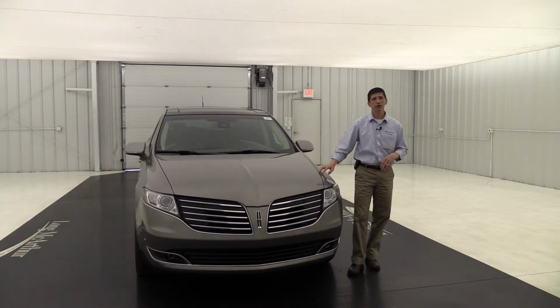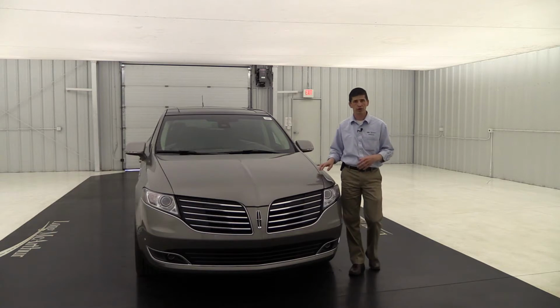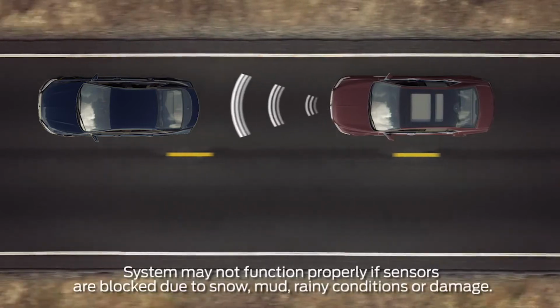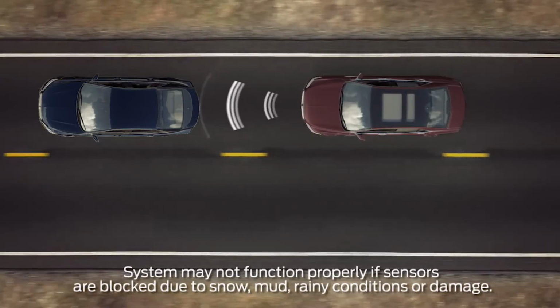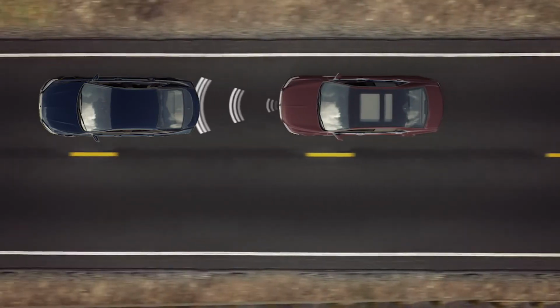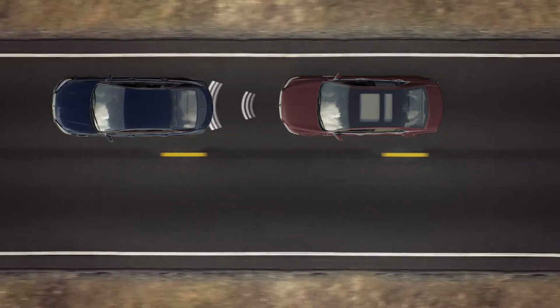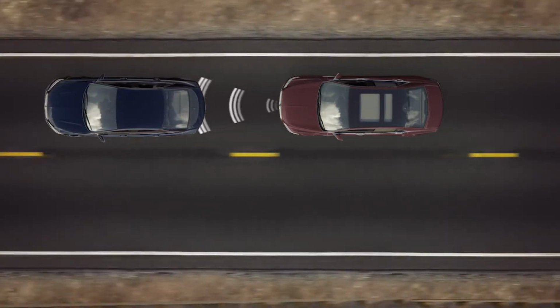And then also you get your adaptive cruise control. Another feature that I really like on the highway, you set that and you set your gap just where you want it. As you approach vehicles, you're not going to come up behind them and rear end them because it does have your collision warning, but instead it's going to slow you down to go their speed until you pass them and speed you back up.